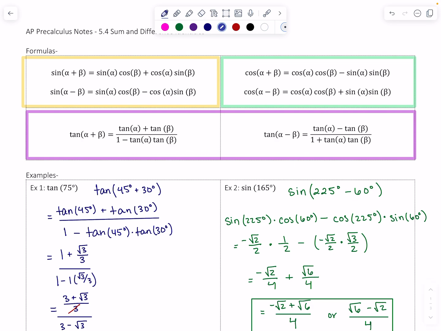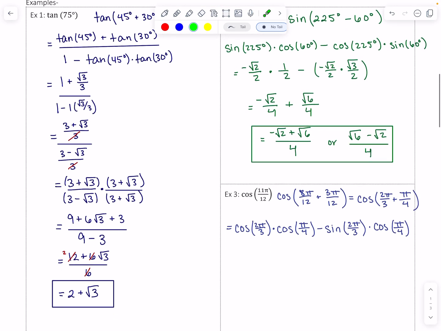And before I evaluate these, I'm going to point out some things about some formulas here. You can start to see some patterns in there. We didn't actually prove them, but you can if need be. You can go watch a different video on that if you want to. But we like to look at them in terms of my sum formula here: for my sine I have sine times cosine and cosine times sine, whereas my cosine looks a little bit different, right? My cosine ends up being cosine times cosine minus sine times sine, and cosine times cosine plus sine times sine. So these get swapped up. Just be careful a little bit on those when you're using your formulas.